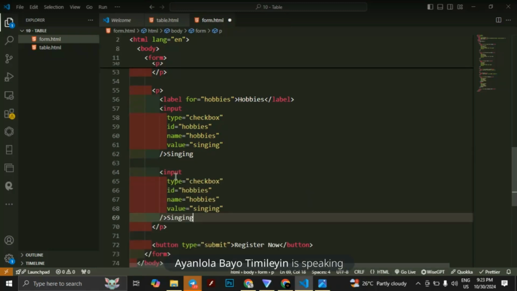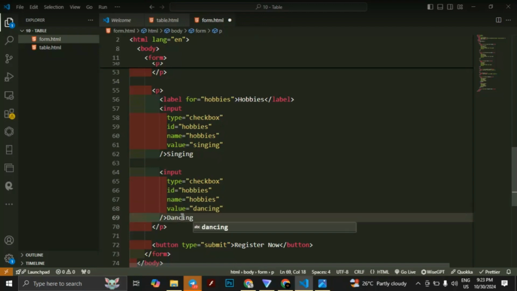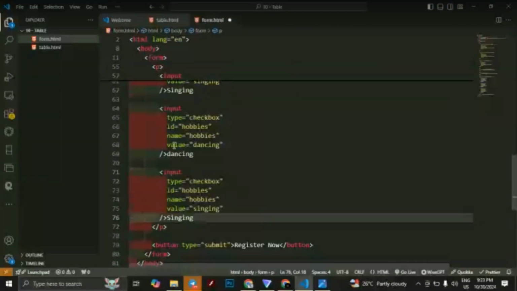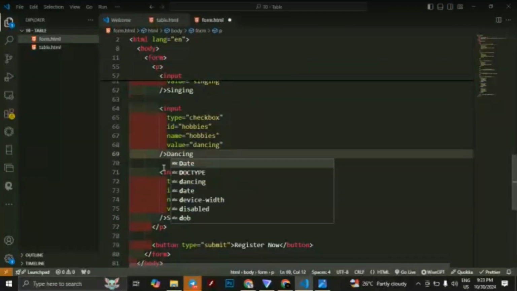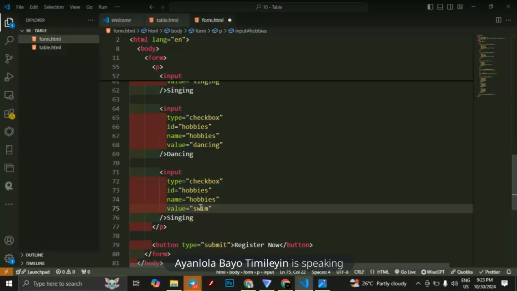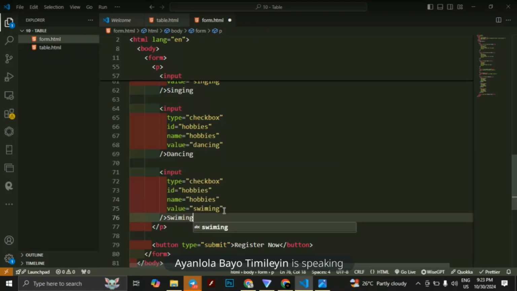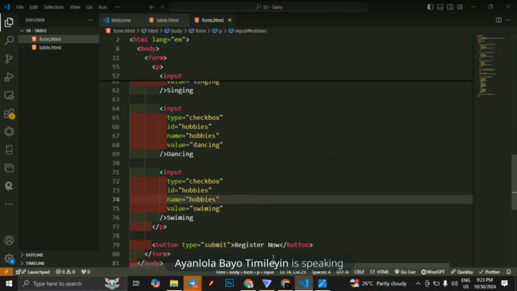Let's say hobby name, singing, dancing, swimming. I'll keep it simple, and let's take a look at the output.